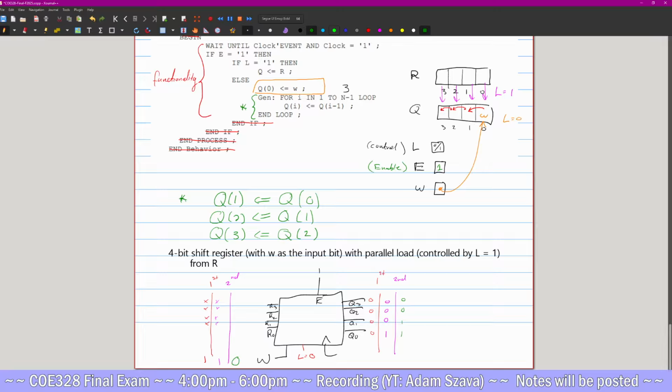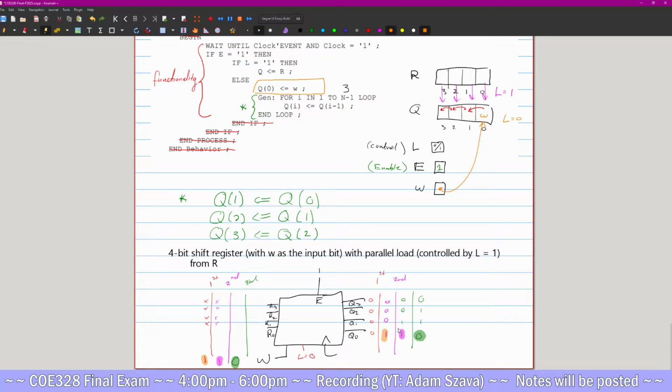Now let's say I switch it to a 0. That's the third clock. On the third clock, those 1s will shift up. So 1, 1, that 0 will shift up. And now I have a new 0 coming in. Maybe I'll just do a little highlighting here. So that 0 is that 0. That 1 is that 1. I should use different colors, but anyways, that 1 is that 1, and that 1 is that 1.